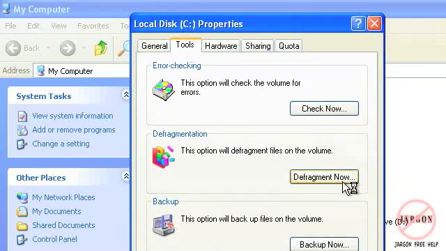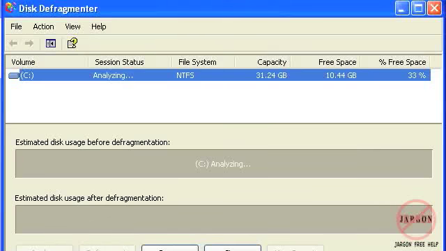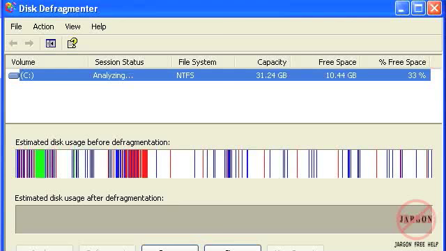Other things you can do to speed up your computer, again, all of these apply to Windows and Mac machines, is to actually remove old files. If you're filling up your hard drive, the more full it is, the slower it will become, because it's actually got to find those files. So get rid of files that you don't need anymore.